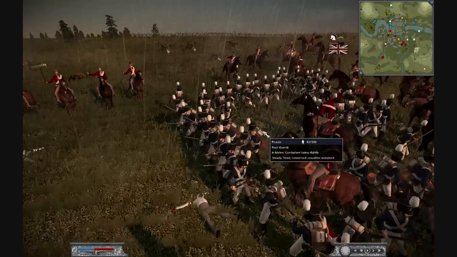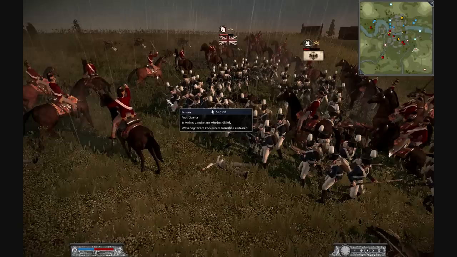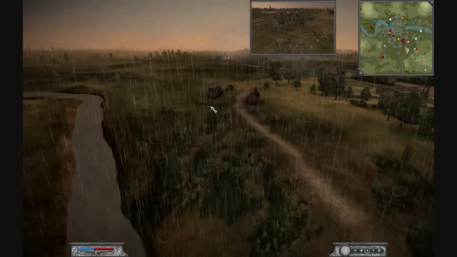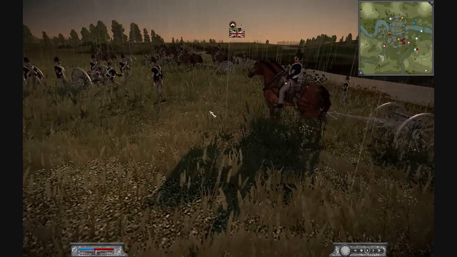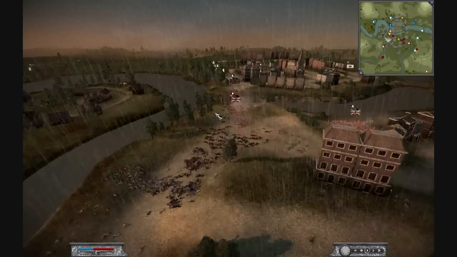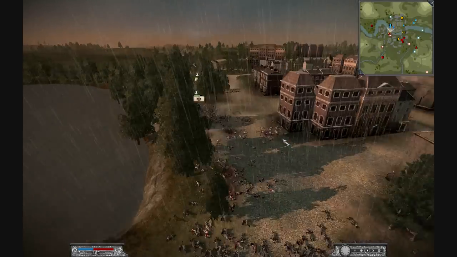You can see I got my foot guards into square over here against these dragoons. I have so few guys left, only 59 guys. It's a very small square, which I believe doesn't have the effectiveness of a much larger square, but nonetheless they're holding their own there. And here is that blasted 5-inch howitzer unit that's decimating my army on that particular spot. So you can see the British only have 1 unit that's not routing there.